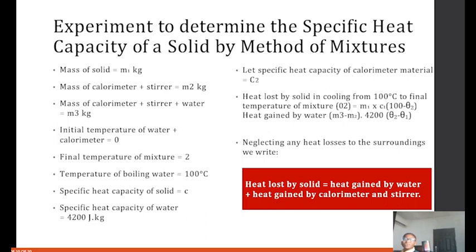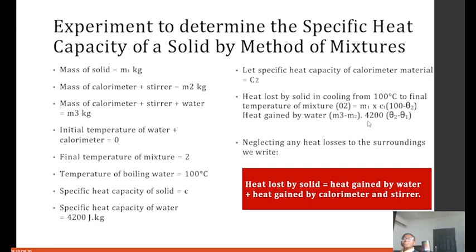So heat loss is equal to heat gain. So M1C1 times 100 minus theta 2. Why is it like this? Let me explain this to you. This is the mass of the solid. This is the specific heat capacity of the solid. The temperature of the solid is 100 because we boiled the water to 100 degrees Celsius, minus theta 2. That theta 2 is the temperature it is going to gain when it enters into the liquid. Then what is gaining it? The thing gaining it is the water. That's why we have M3 minus M2. That was what I was trying to explain to us now.